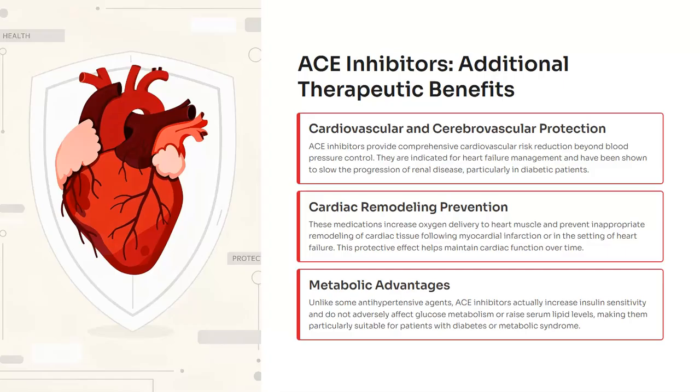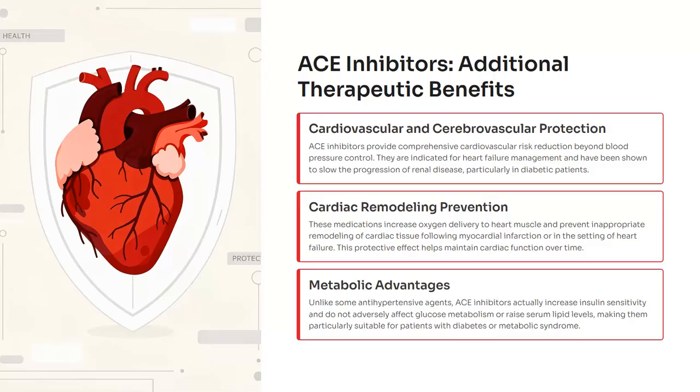ACE inhibitors have some other benefits as well, like cardiovascular and cerebral vascular protection. They provide comprehensive cardiovascular risk reduction beyond just blood pressure control. ACE inhibitors are indicated for heart failure management, and it has been shown that they can slow progression of renal disease, especially in diabetic patients. So you may see some of your diabetic patients on a very, very low dose of an ACE inhibitor, and that is for its renal protective properties.